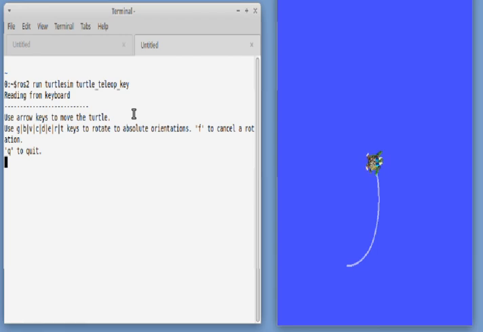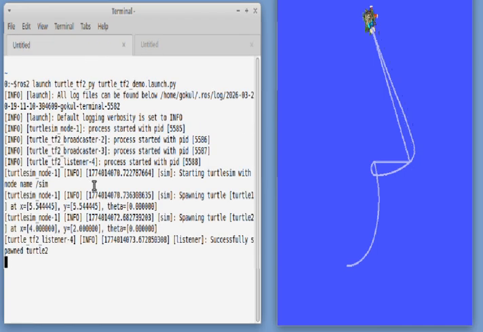So I'm just going to move my turtle, the first turtle, and I'm just going a little bit, and turtle 2 is also following me. Now I'm just going to take a different direction, going to the left. I'm going a bit quickly, and same thing, turtle 2 is following me. So now when you check what is there in this particular information, you see nothing has been added so far.